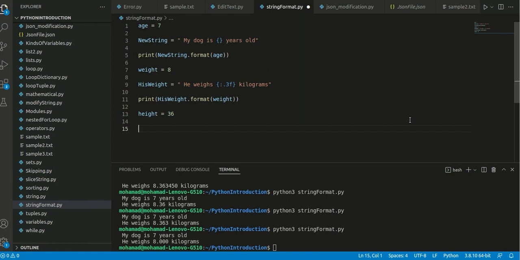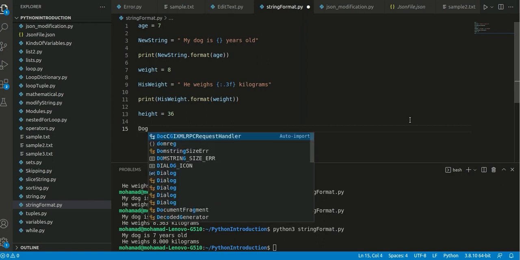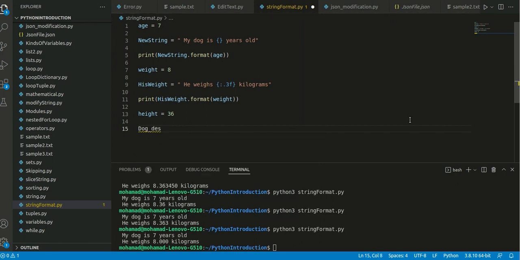And then we're going to describe the dog. So dog description. So the dog description equals quotation mark, and then we can write my dog is curly brackets years old.